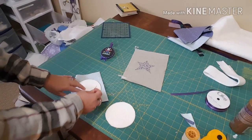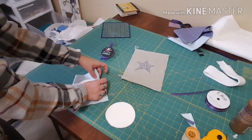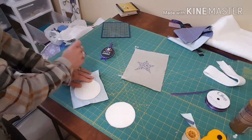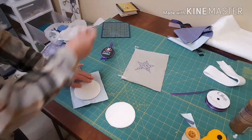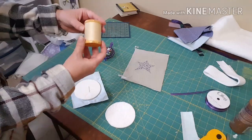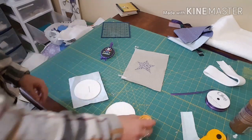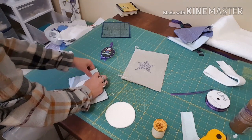Now if you feel it's too hard to hold in your hand, you could put it on a flat surface and just lace as you go on a flat surface. Just don't pull it all the way through, because you don't do that till the end, okay? Now I'm just using untitled thread. I found this to be strong enough. You definitely want something that's strong. To me, this is strong enough for this project.